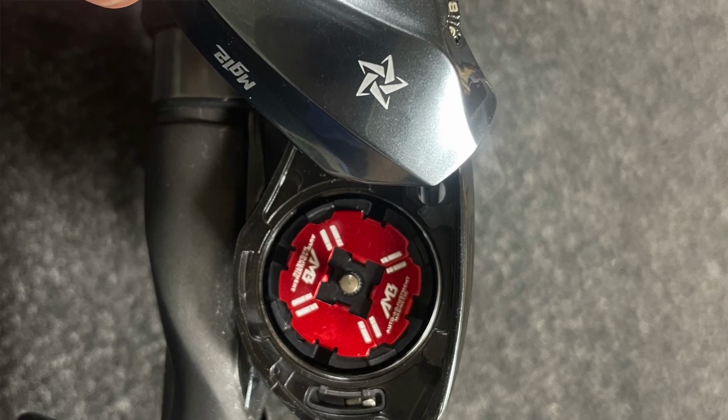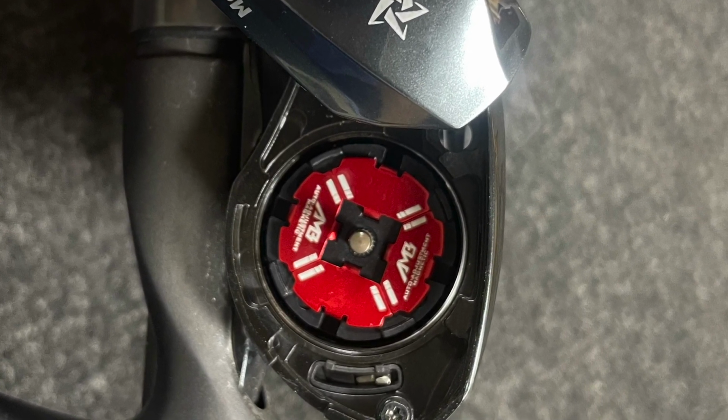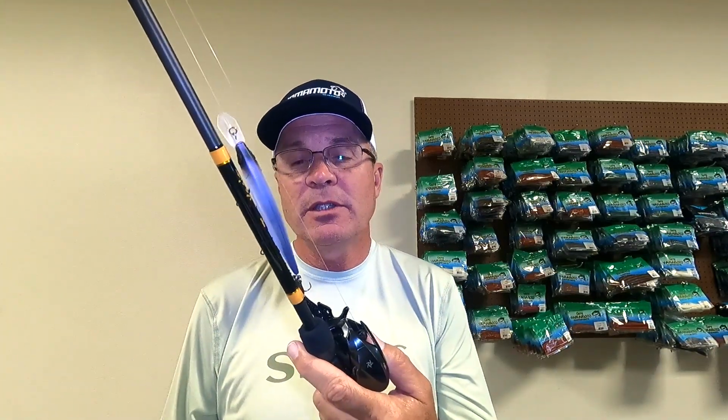The other thing that's really enhancing the casting ability of this reel is this auto magnetic braking system here on the side. And it's got a swing away plate, but I really don't understand all the technology behind the auto magnetic braking system. But I can tell you it's really hard to backlash. And this is coming from somebody that knows a thing or two about backlashing over the years. But it's really impressive. So you can just unleash a hard cast and it's going to go a long way. And you're not really fighting the concern that it's going to backlash.